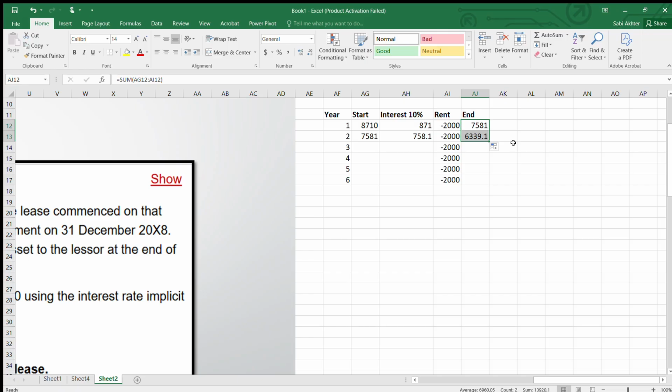Automatically the functions will be performed. Okay, and then this I will copy here, take the value, 10% on this, and I will just drag it down. Automatically the functions will be done.